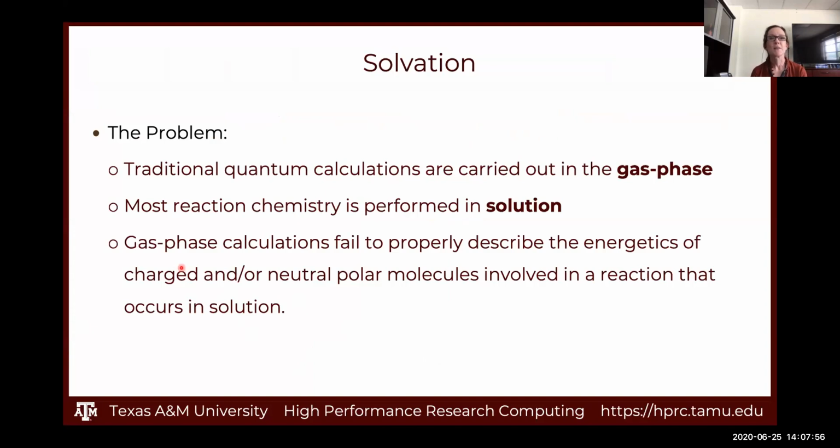All right, so the problem, right? Traditional quantum chemistry is carried out in the gas phase. Most reaction chemistry is done in solvation. So gas phase calculations will fail to properly describe the energetics, especially of charged and/or neutral polar molecules involved in a reaction that occurs in solution. Even when you're doing polar molecules in a nonpolar solvent, so anytime you have a charged species or a highly polar molecule and the solvent is not, or a nonpolar molecule and the solvent is, you need to really keep in mind how much of an effect the solvation is going to have and need to incorporate it in some way in your calculation.